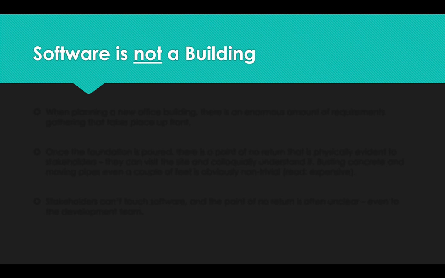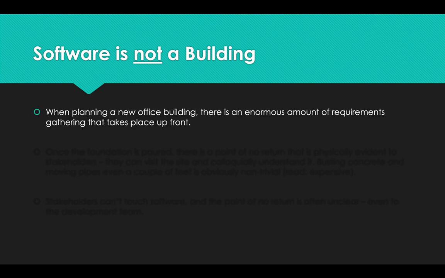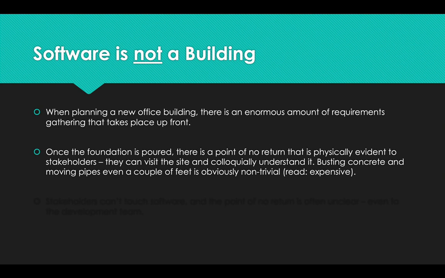The problem is that fundamentally software is not a building. When you're trying to plan a new office building, you have to go through this very arduous process of trying to understand how many rooms need to be in the building, and what the requirements of the city or the county or the state are for the arrangement of those rooms, etc. And once you go into that second phase where you're actually pouring concrete into the ground, if a client comes and sees that the plumbing is not where they want it to be, it's very obvious that if they want to dig up a bunch of concrete and move a pipe 10 feet across the room, that's going to cost them a lot of money.